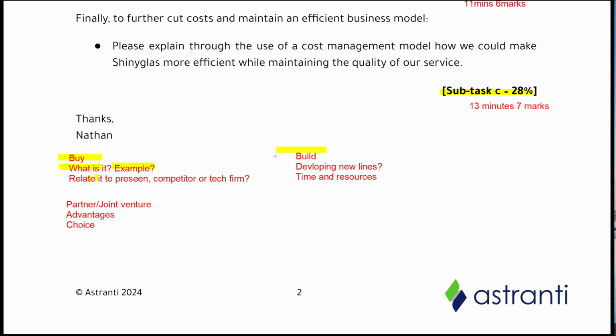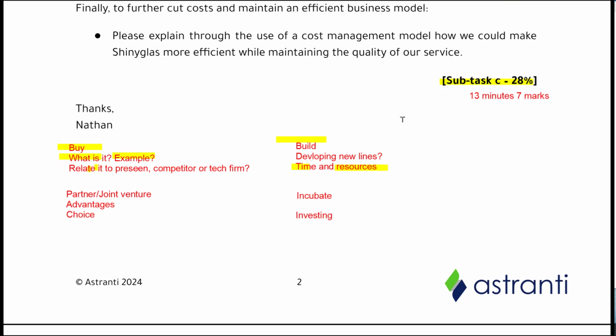But of course, there are issues with build, and they are time and resources. We also know from the Ansoff matrix that we looked at in the strategic analysis, there's still risk moving into a new area, like a new product line, if the company doesn't actually have the expertise to carry it out. So although there are advantages like a degree of control and you can innovate where you want to innovate, it is really risky and still requires quite a lot of resources. Okay, then I'm going to finish off with two more.